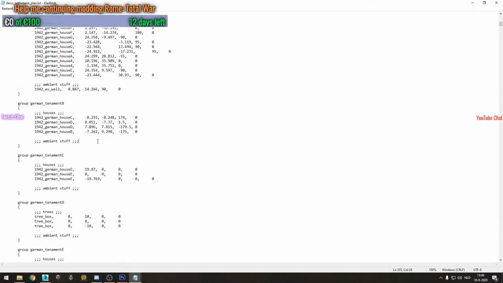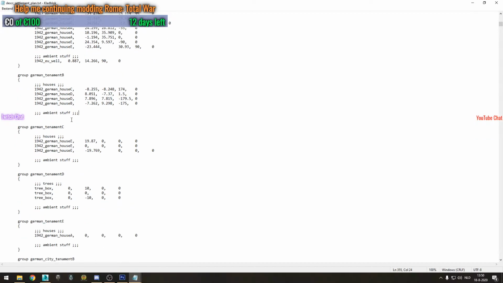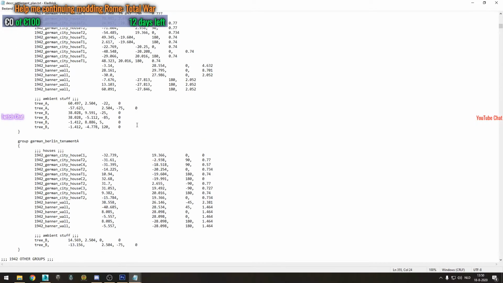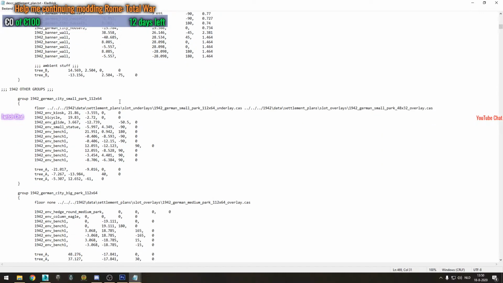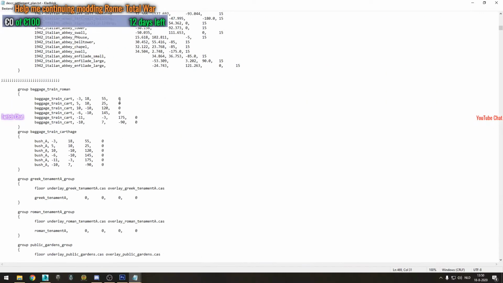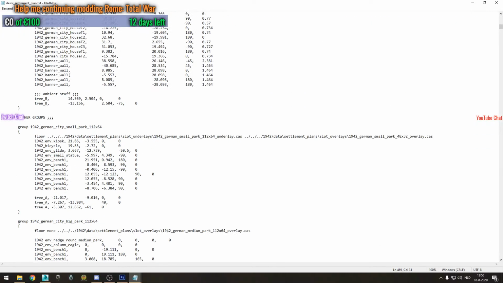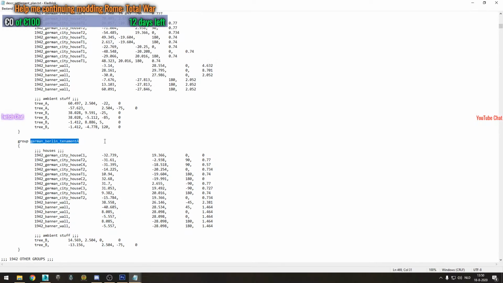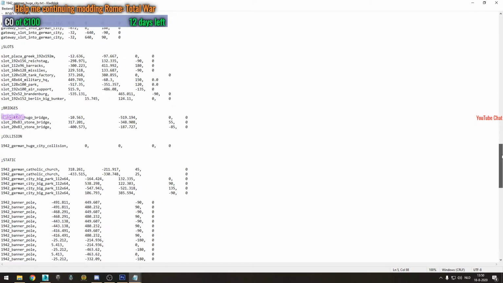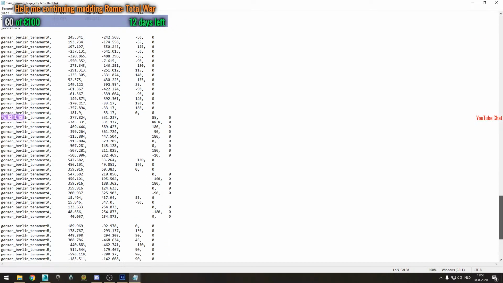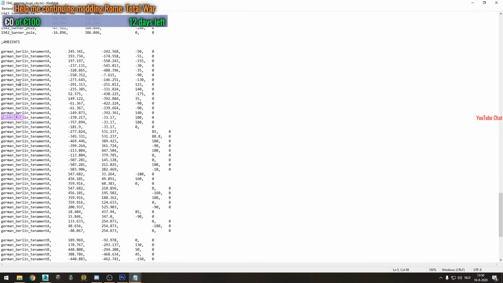And well, this is just the group, and you can call a group in different places. You can call this group right in the plan of the city. As you can see here, I have a list of ambient buildings.